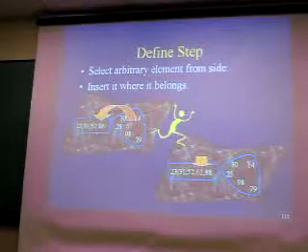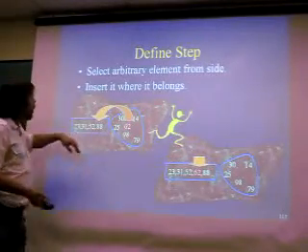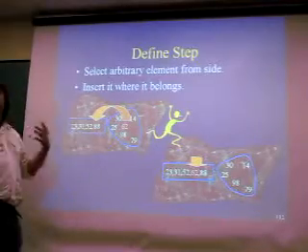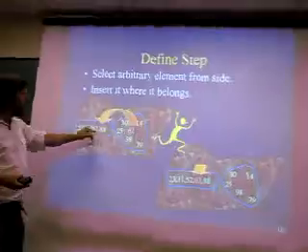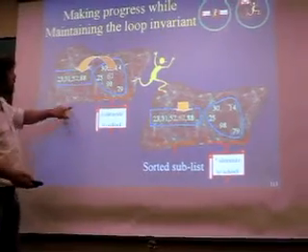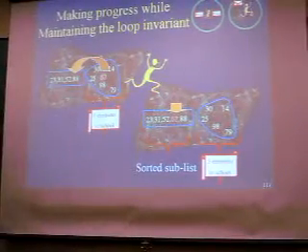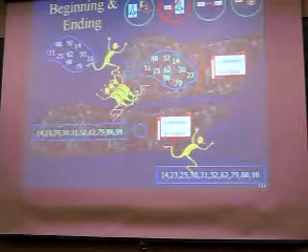So again, this step isn't being specific as to which one we grab, or talking about the data structure, how we're storing these things. I didn't even say how we find where to put it. But somehow we find where to put it, and that's our step. And then you have to prove things. You have to prove that we've maintained the loop invariant. You have to prove that we've made progress.